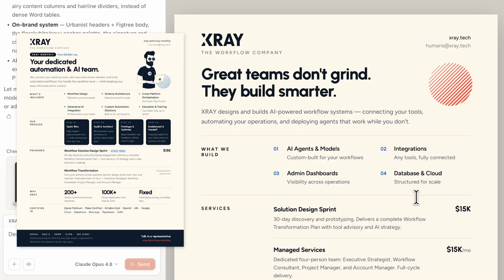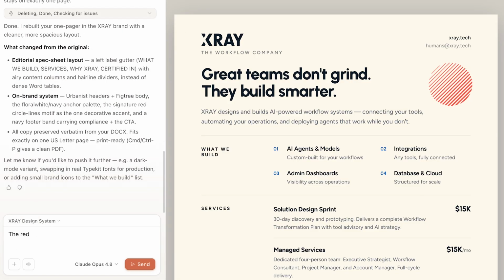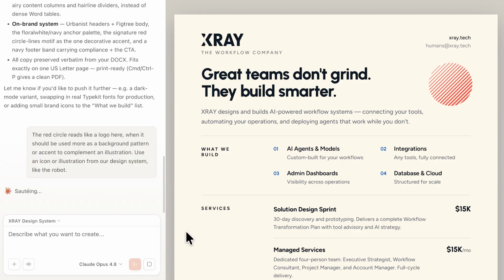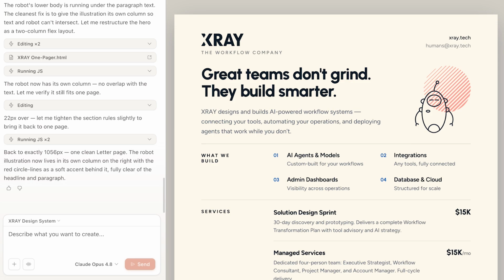Tip 3 is to iterate. You don't have to accept Claude's first output, and in most cases, you shouldn't. Treat the initial result as a starting point and give Claude notes on what to change. There are 2 ways to do this. First, you can use the chat on the left of the screen. Just describe what you want Claude to change and press send. Claude will then make some adjustments for you. And don't worry, Claude won't change anything except the elements you ask to update.